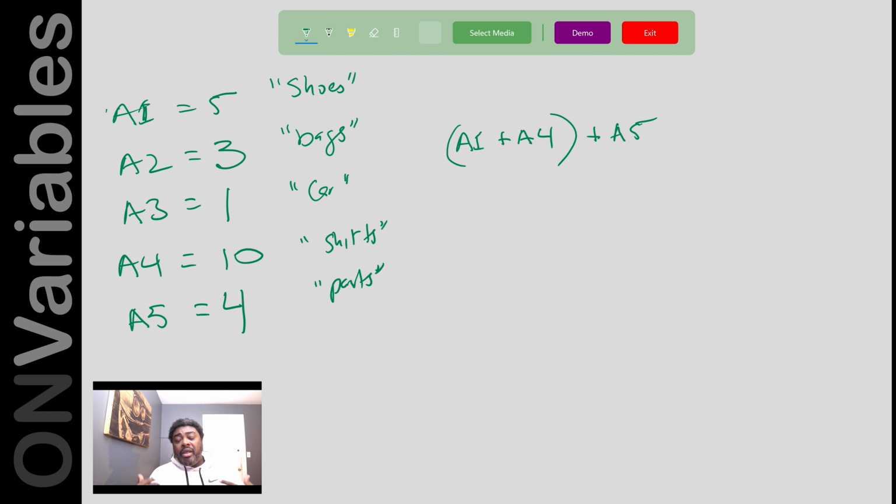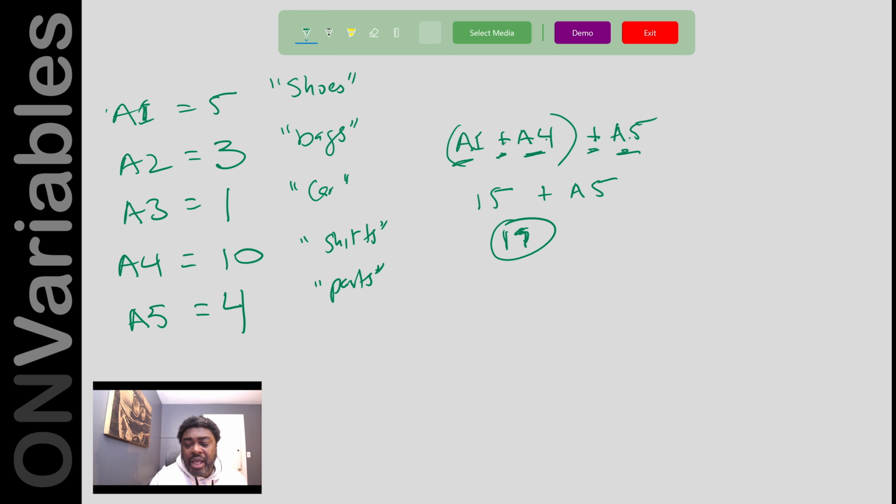When the calculator receives this, the first part, A1 plus A4, is 15, and then plus A5 is equal to 19. If you remember our rule, we can only ever pass up to 4 things, and right now we have 1, 2, 3, 4, 5 things right here.